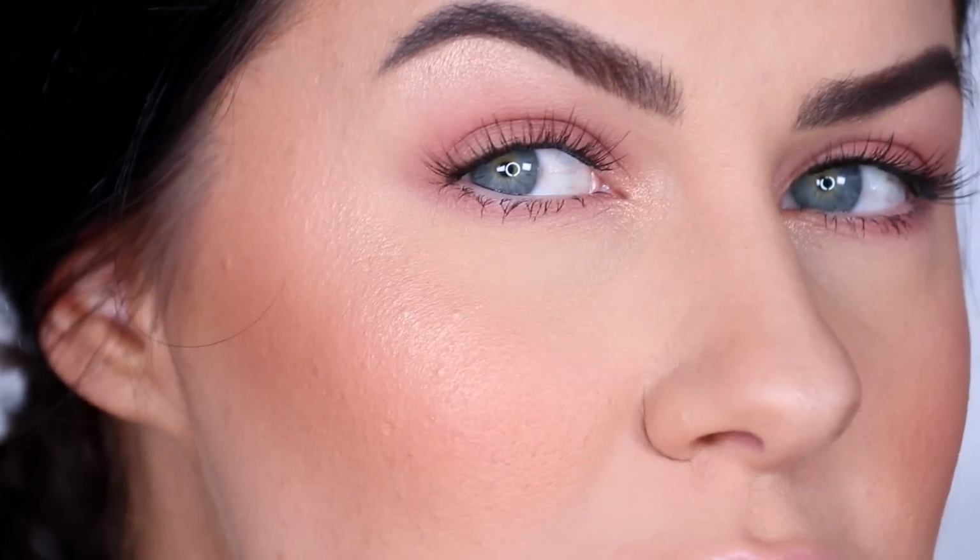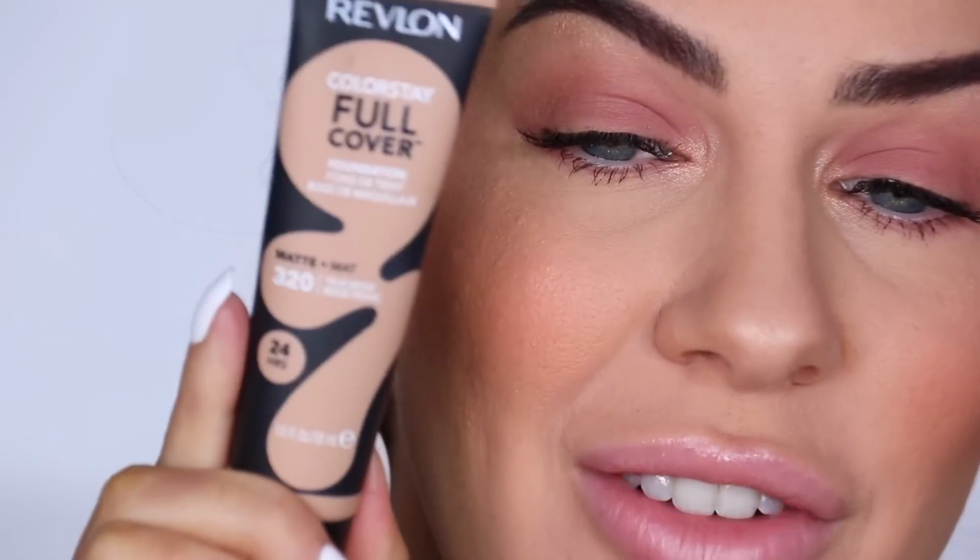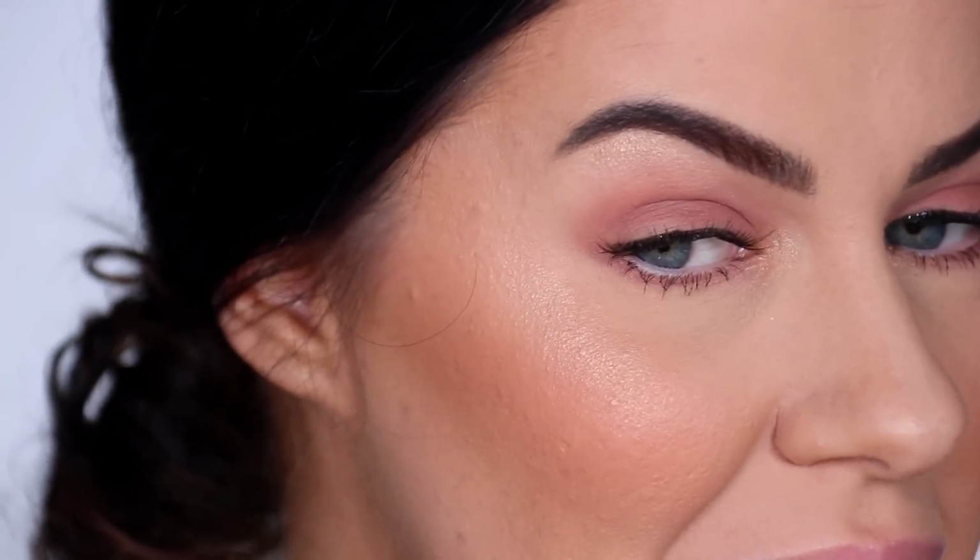It just looks so smooth. It looks so natural, so blurred and flawless. There's no settling, no caking, no creasing. I am so happy with how this is looking. Already a lot more impressed than I was with the full cover formula. Fingers crossed, if this stays looking this pretty, you guys, we're going to have a new drugstore favorite on our hands here.